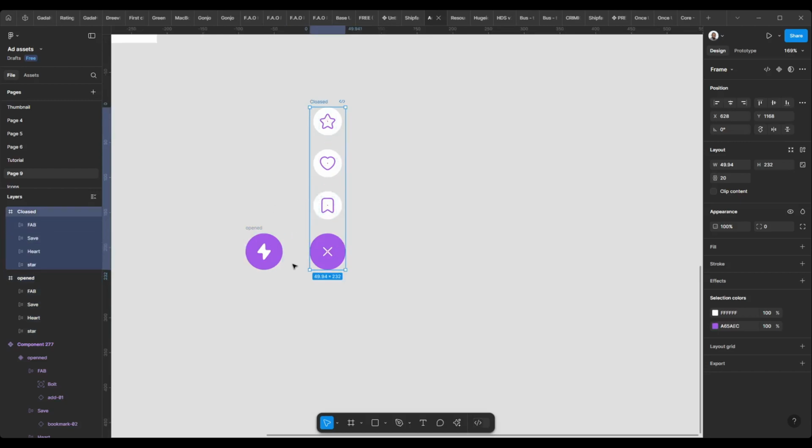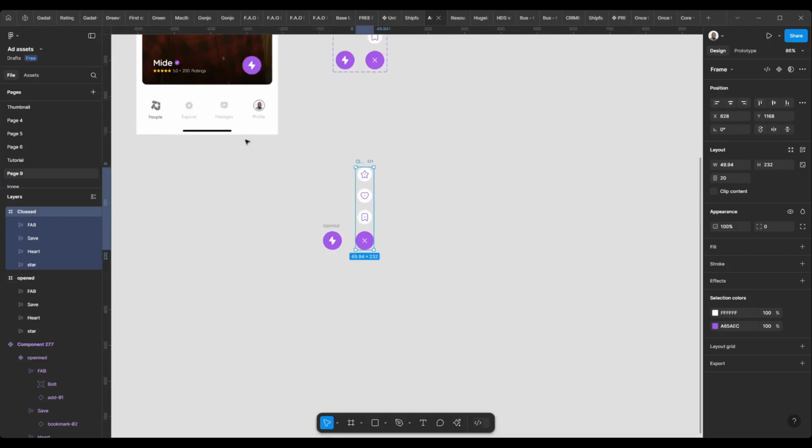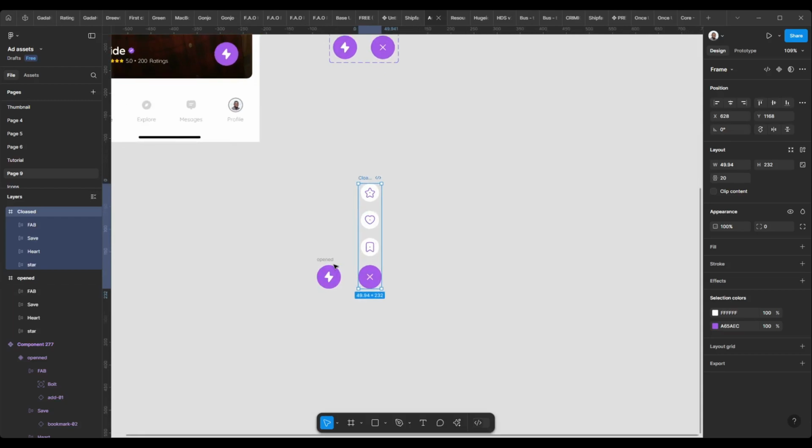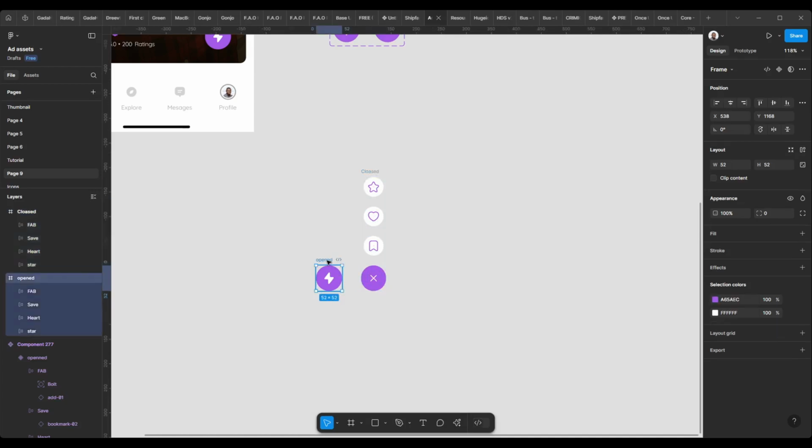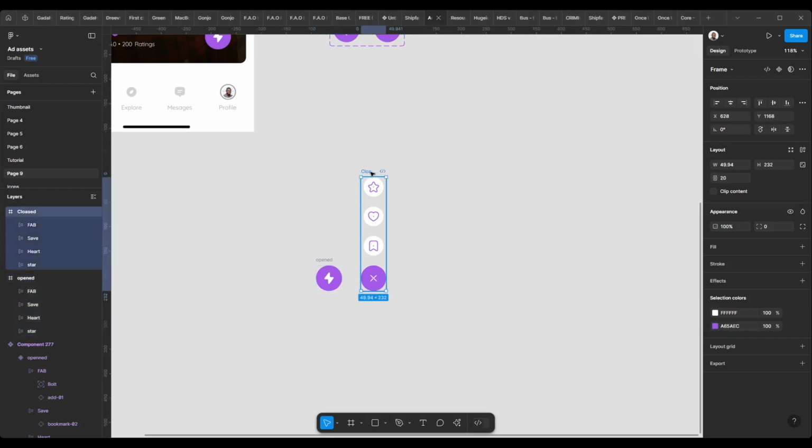So for your components or for your interaction to work perfectly and smoothly, just the way this has worked, and for you to get the best result from your animations that you're creating with components, make sure that the layers in both components that you want to animate, especially if you want to use smart animate and you want the transition to be very smooth, are the same.